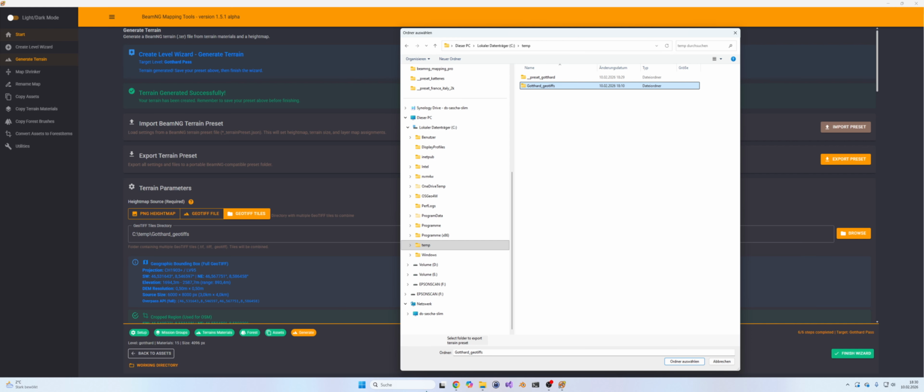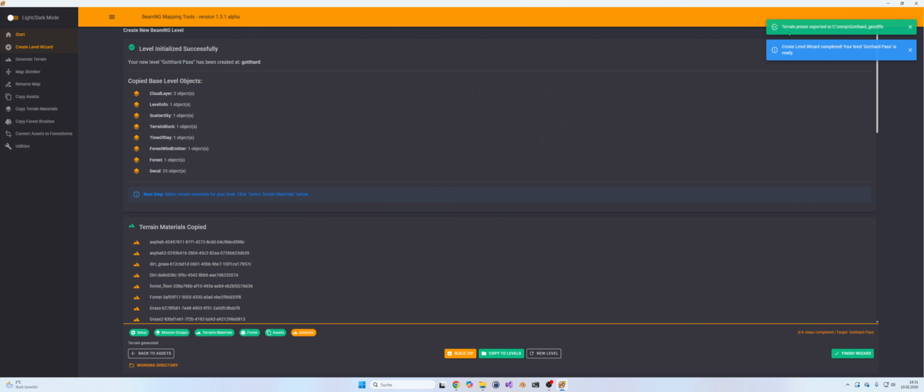The problem is, you have to choose the folder where you want to save the preset. And then you have, of course, to press this button here. If you forget it and go back to the application, it is locked because this window is still open. So we have it. It saves the preset.